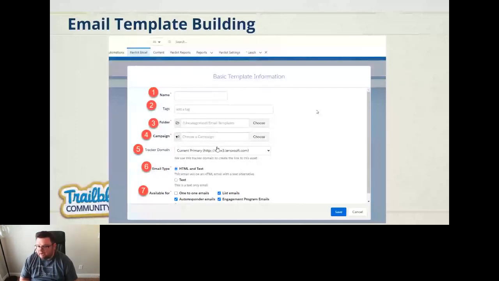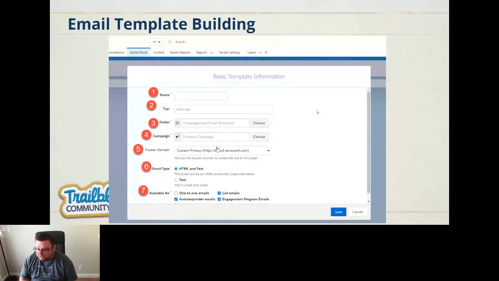If you click one-to-one, what that means is that this template is available for use in the actual Salesforce CRM, so it becomes available for a salesperson or somebody operating in Salesforce to select this template to send an email to a lead or contact.